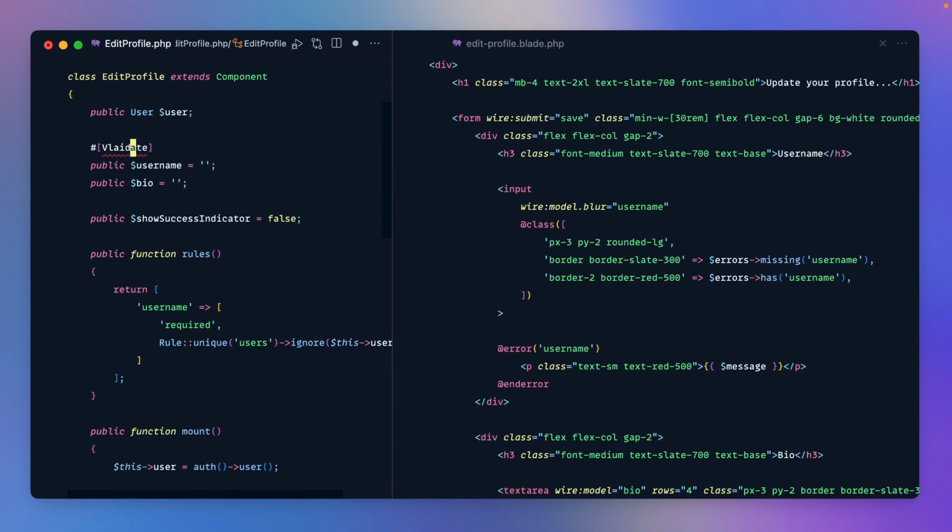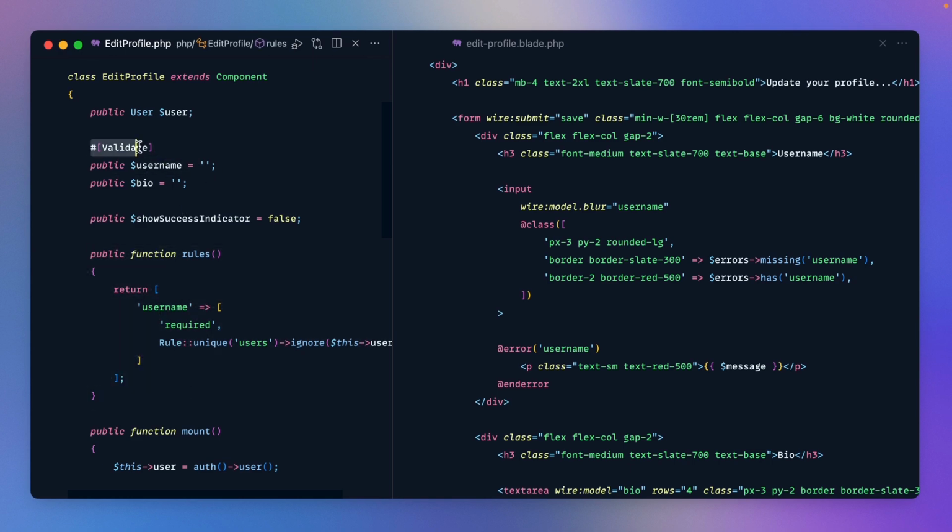And that is just to go back to validate, but this time with no rules. We're keeping our rules here, and that's totally fine, but we're just adding a naked validate with no parameters, just to say, hey, keep this property under validation so that every time the front end attempts to update this property, run any validation rules associated with it.